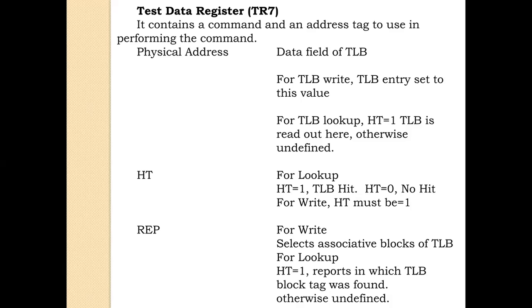HT for the lookup: HT equal to 1 means TLB hit, HT equal to 0 means no hit. Whenever ST is equal to 1, it is a TLB hit, and when ST is equal to 0, no hit. For a write, ST must be 1. To write, the ST bit must be 1.